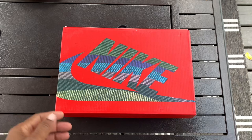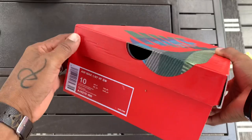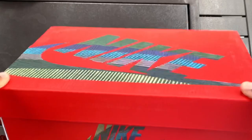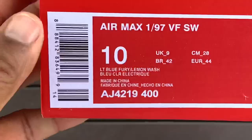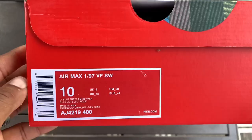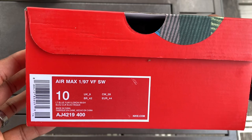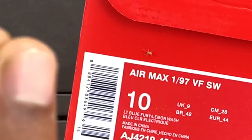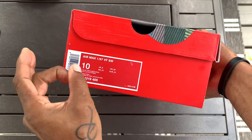And without any more ado, let's go ahead and take a look at the box. And of course, it is that special Sean Wotherspoon collaboration Nike box. Yes, sir. And Air Max 97 VF. SW. I know SW is Sean Wotherspoon. Don't know what VF means. And this is a size 10. Yeah, it's not a 10.5, but it's still your boy's personal pair because these actually run just a little bit big. No, that's my shoe, man. Get out of here. Let's go ahead and flip the lid.